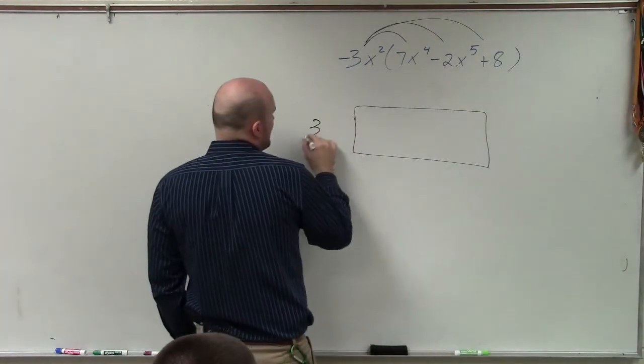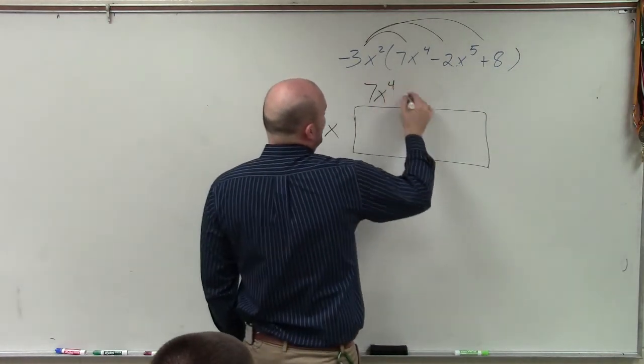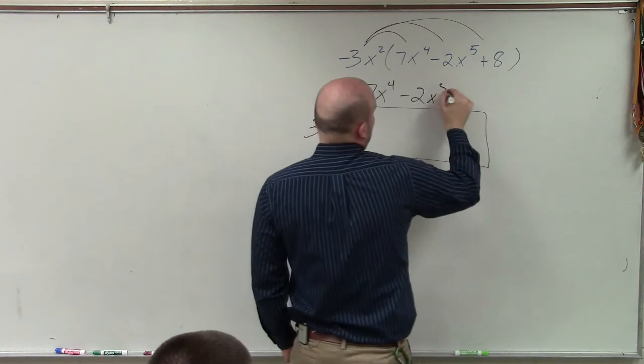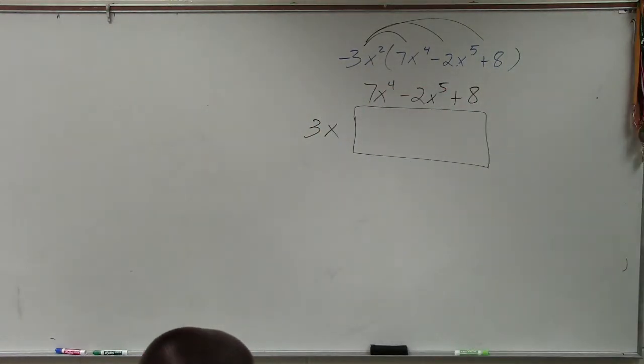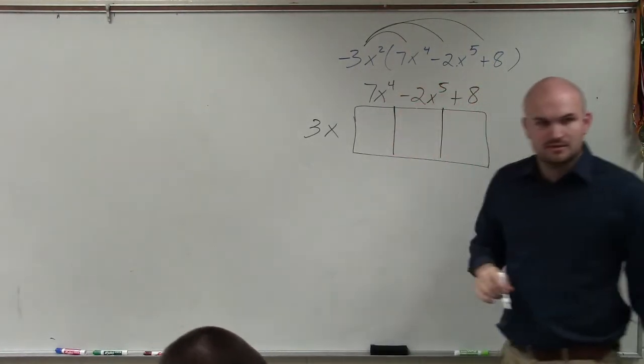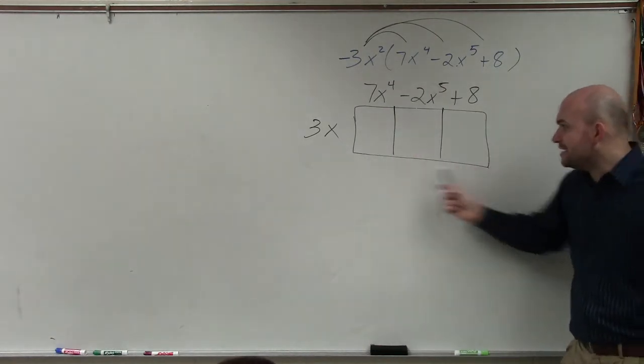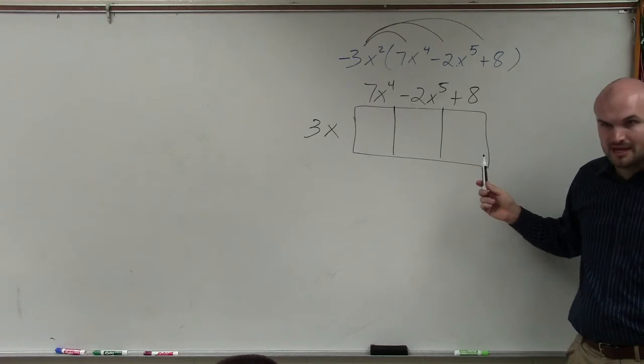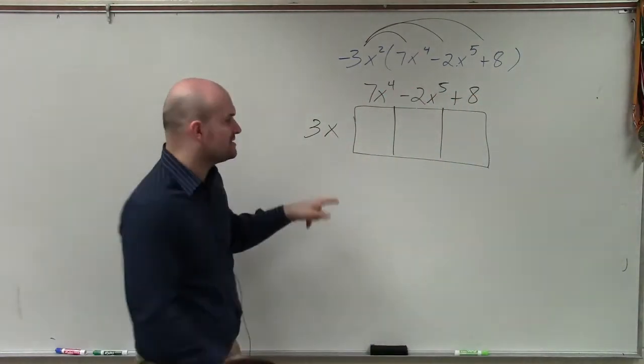So what I like to do is I like to write one term on one side of the box and the other term on the other side of the box. Now, to help you multiply this, for every term, I'm going to create a different section of the box. I'm not changing the problem. Would you guys agree that these three boxes make up the area of the big box? Correct. But now, it's much easier for me to find the area of each of these smaller boxes.